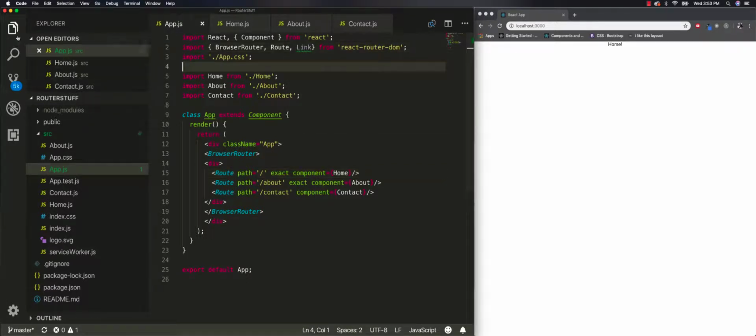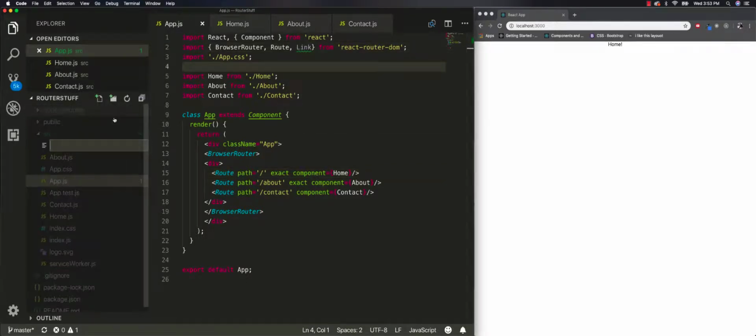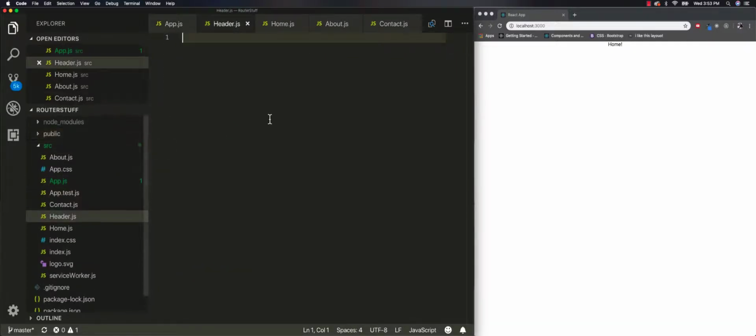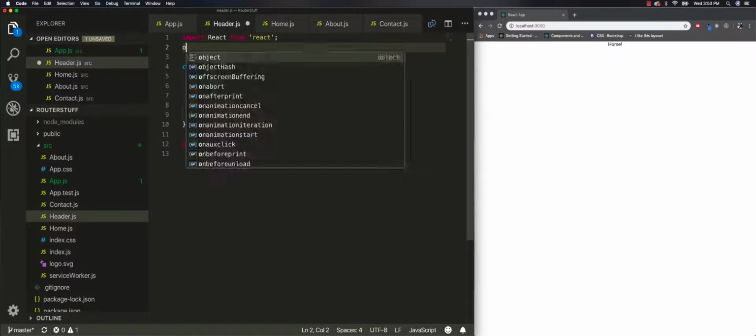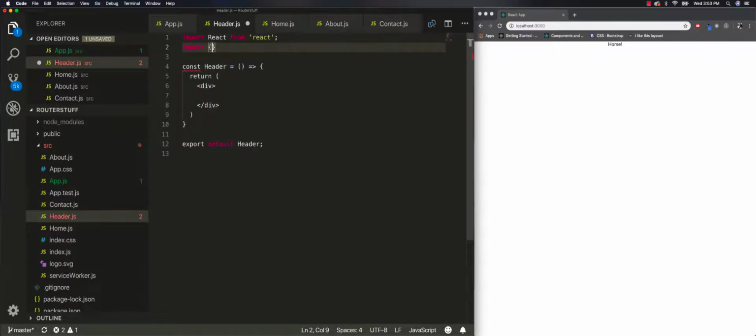We're going to create one more file inside of source. We're going to call this header. And inside of our header, we're going to have a functional component too. Let's do header. Inside of our header, we're going to be using the Link. So we actually didn't even need it inside of our app.js file.